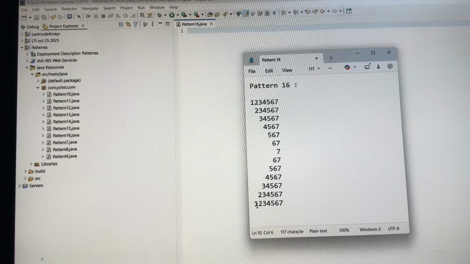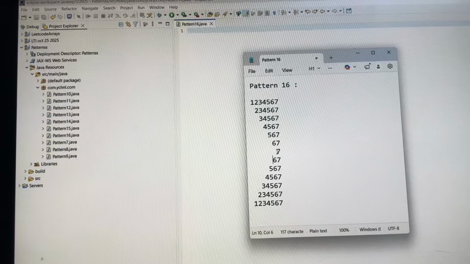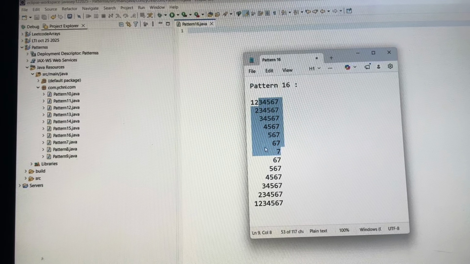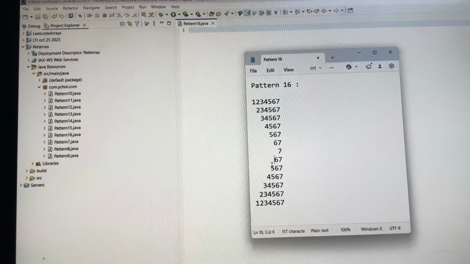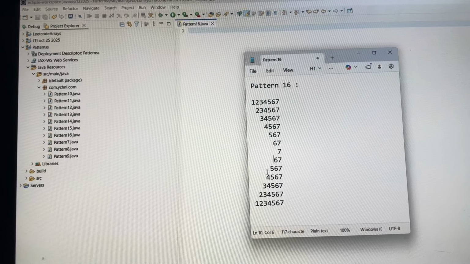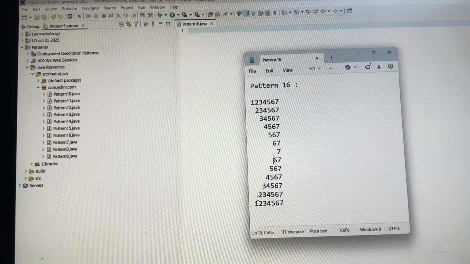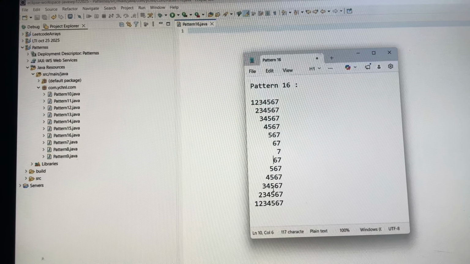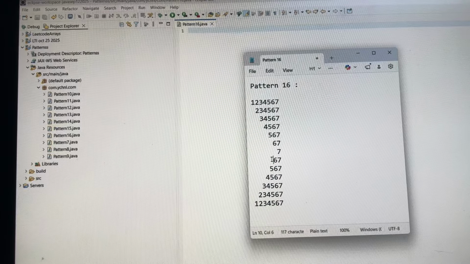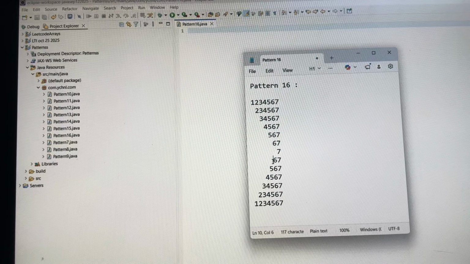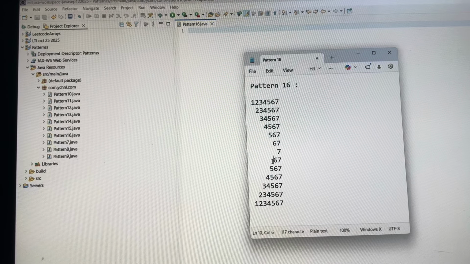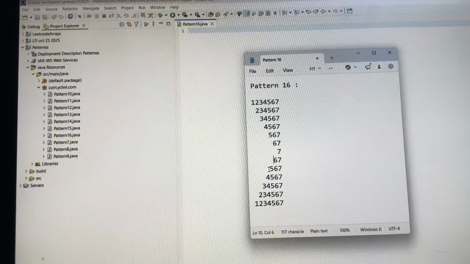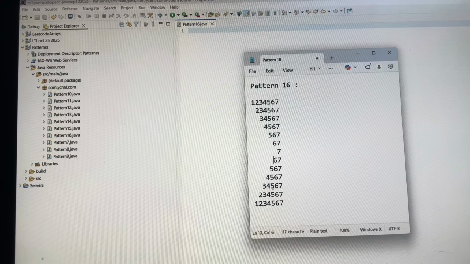See how the rows are in the decreasing order, right? From i equal to n minus 1 we have to consider, because 7 is already printed in the upper half of the pattern. In the lower half we need to consider 6 5 4 3 2 1. That's why we take i equal to n minus 1. One inner loop prints the elements of each row, and in each row the elements are in the increasing order. The rows are in the decreasing order, and the elements in each row are in the increasing order.